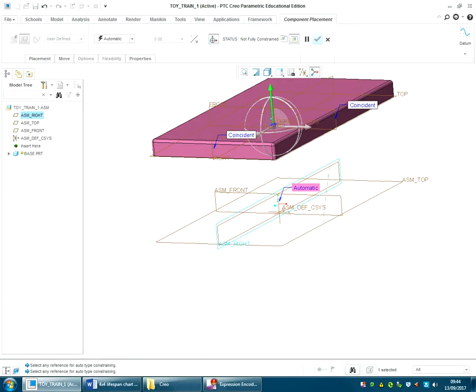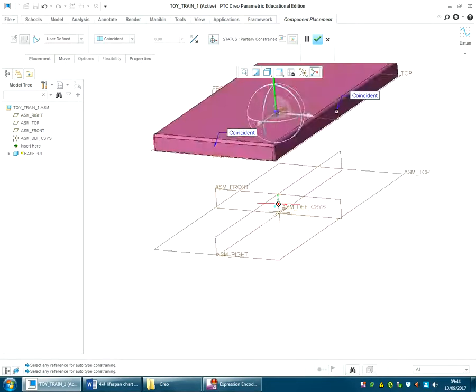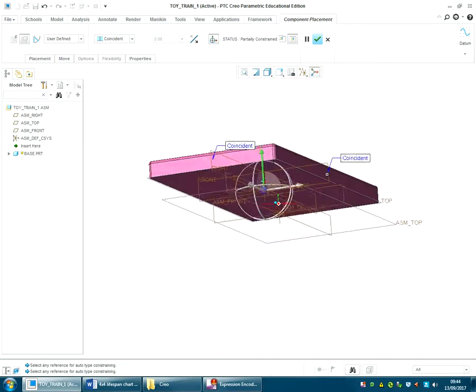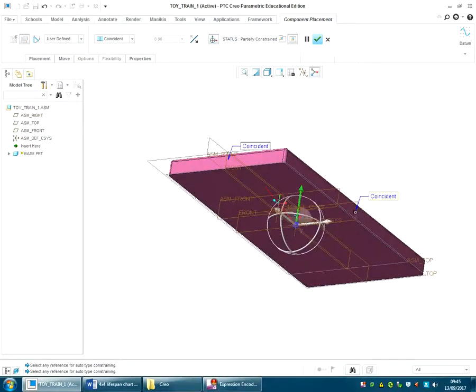Now for my next one, I'm going to bring the bottom face of my base and I'm going to have it coincide with the top datum plane. I'm moving this around by holding the middle mouse button down and moving the mouse.